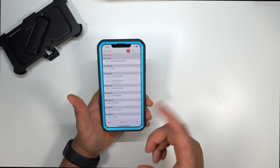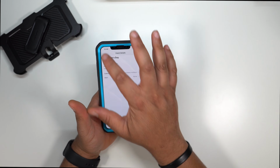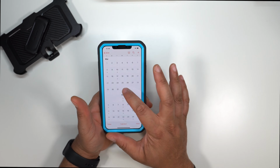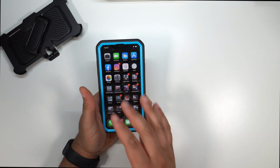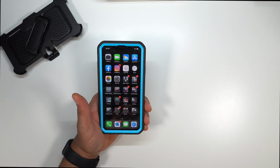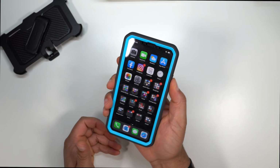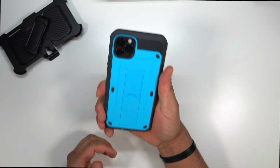But if you're touching the screen, the responsiveness, even with the built-in screen protector, is very good. It doesn't feel like you have a big air pocket. It actually feels very accurate when pressing the screen. So that's going to be a huge plus if you want to keep the included screen protector up there. Now, how does it actually feel on the phone? And just like I said, any other Supcase cases, man, this actually feels very good.